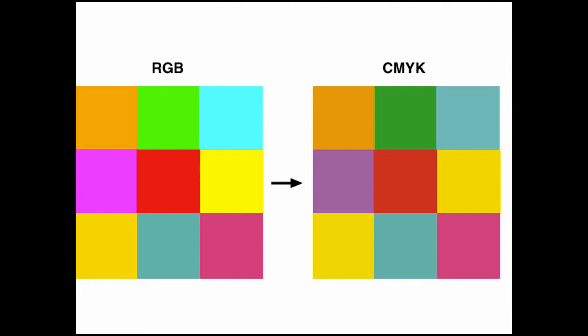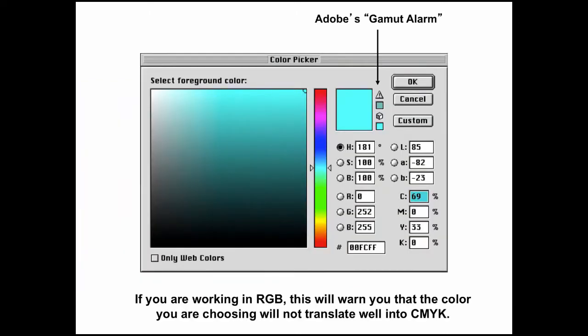So the conversion from RGB to CMYK space is complicated by the fact that these two different color formats are not able to reproduce the same range of colors. So your colors may change dramatically in converting from one color space to another. You can try to avoid those ugly surprises by simply not using colors that fall outside of the CMYK space. If you know that you're going to be converting an image from RGB to CMYK at some point, then you can try to create an image that uses only colors that fall within the CMYK gamut.